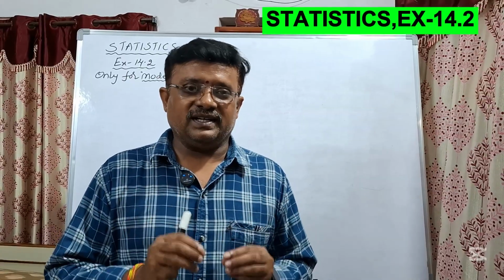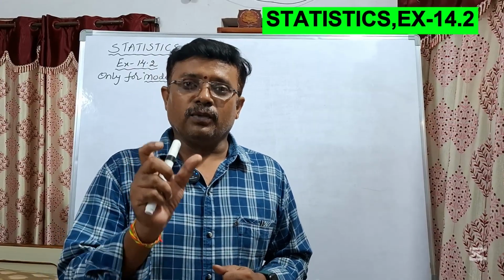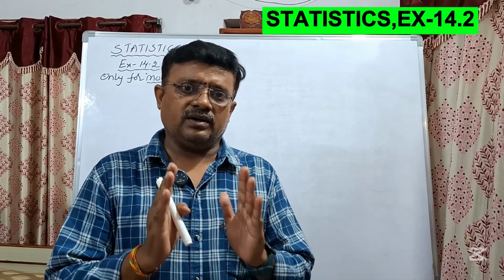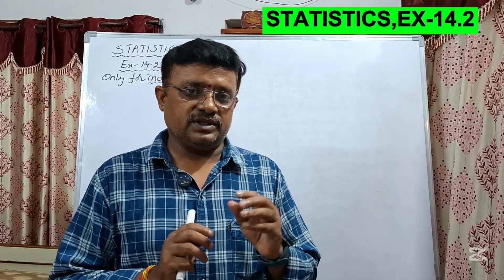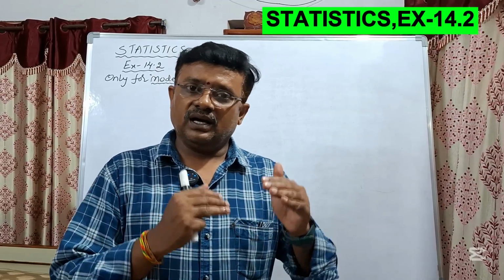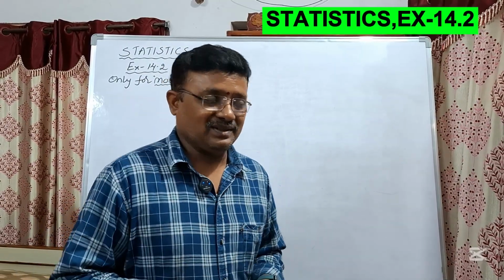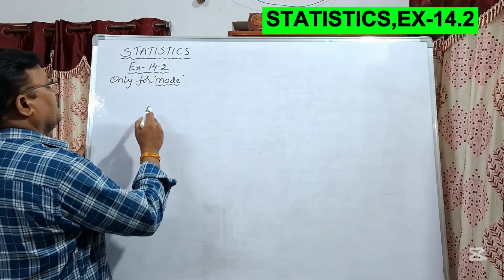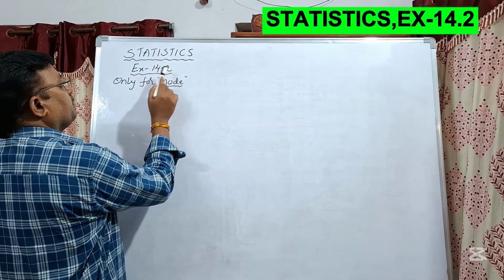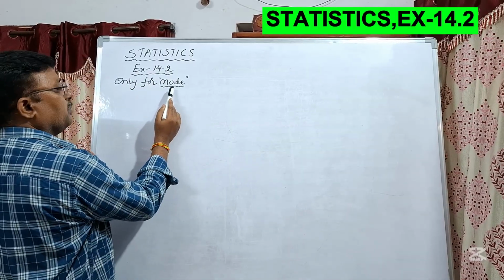Today we are going to discuss one of the most important and easiest concepts of statistics, that is finding the mode of the grouped frequency distribution table. It is very easy to find this mode, and it is very important for public examinations and long answer questions. Okay, let us discuss that. We are taking the topic related to exercise 14.2, regarding mode.